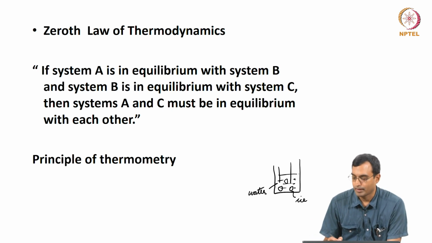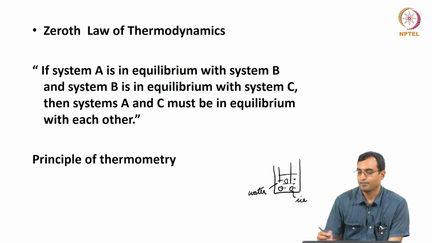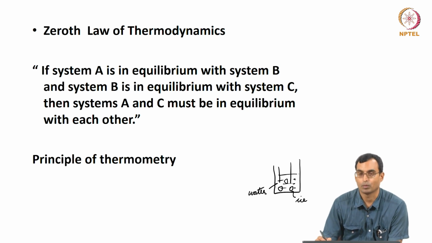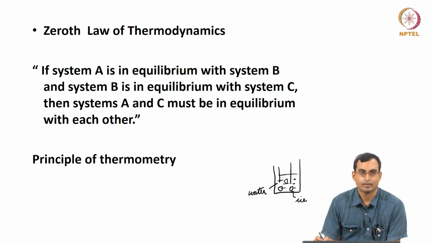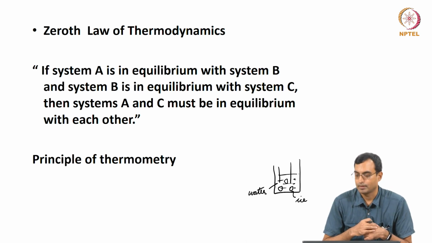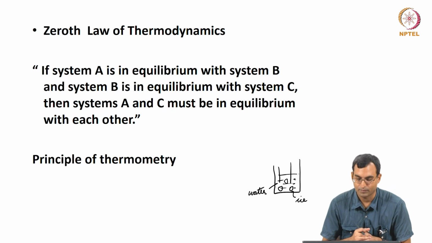But what we are assuming in this is that if I put my thermometer into this mixture and leave it long enough, my thermometer will be at the same temperature as the ice and water. If your thermometer is there long enough, it would also be at the same temperature as the ice and water, which means that each of the thermometers is at the same temperature. So, if I put these two thermometers together, there would be no heat transfer between them. And this is what is reflected in the zeroth law of thermodynamics.